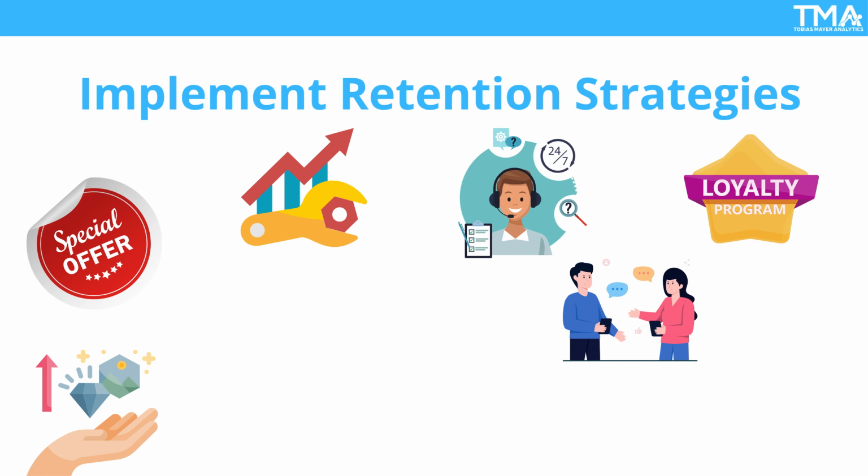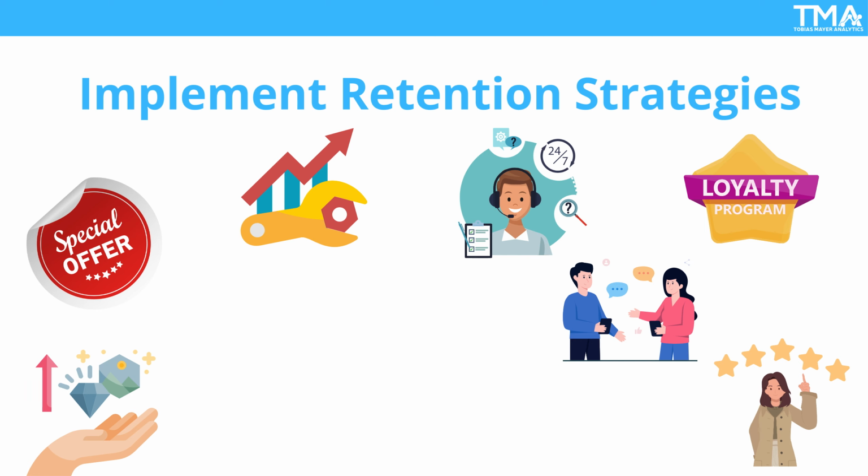Customer success programs: develop customer success programs to help customers derive maximum value from the product or service. B2B businesses can offer training sessions, access to knowledge bases, or dedicated onboarding support. Business-to-consumer companies can provide tutorials, tips, and usage guides to ensure customers make the most of their purchases. These programs enhance customer satisfaction and reduce the likelihood of churn.